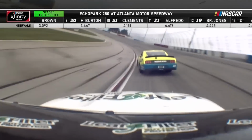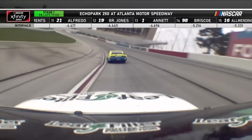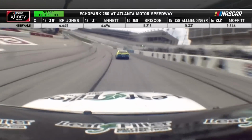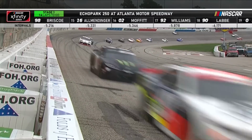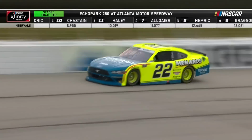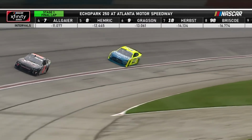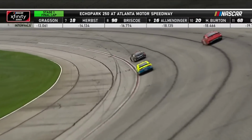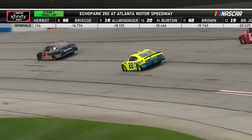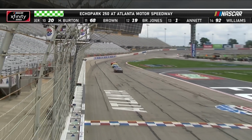I mean, I believe what we've seen so far with everybody on equal tires, that Austin Cindric had the best car. And tell you what I like, Clint, is he's eating that line up. And I know he's got newer tires right there, but he was able to do that earlier on, and I think that's critical here. Jamie Little said it earlier: Team Penske has never won in the Xfinity Series at Atlanta. That to me is one of the most mind-boggling stats, although they finished second in like 4 of the last 6 races here. I'm saying it right now, we know they have speed. Yet. Maybe today is the day.